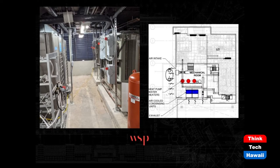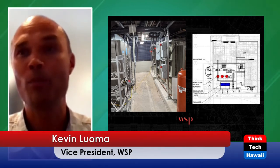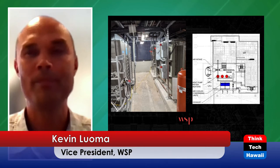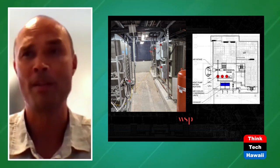So this first slide here, one thing we had to consider was that this building was located right in the center of the courtyard. So guests were looking down on this building in every direction. We had to find a way to provide hot water heating and also provide air conditioning without having unsightly, well, some people call them unsightly, mechanical equipment on the roof or on the site. So there's this opportunity here. We had a somewhat decent sized mechanical room in the lower level provided by the architect.